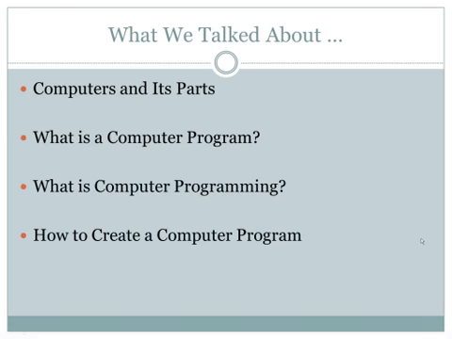So let's do a recap. What we talked about today was what exactly a computer is and the kinds of computers that we see in the world, just a small example. We also talked about some of the key parts of computers. And then, once we know what a computer is, what exactly is computer programming? Which is basically creating computer programs. And then, how do we create a computer program? We talked a little bit about programming languages and how there are many different kinds of languages out there to achieve creating different types of computer programs.